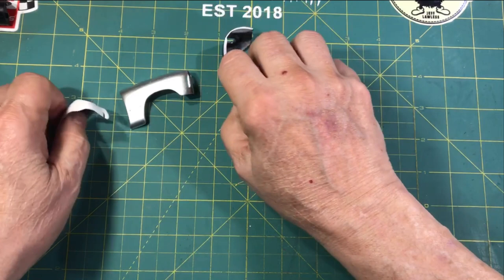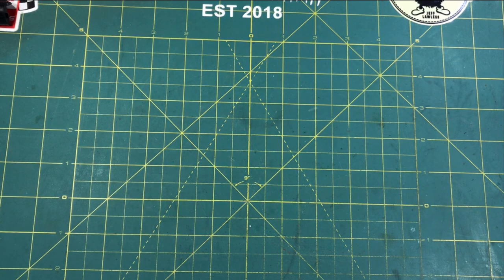Okay, I think that's it, guys. So we'll be doing a product review on the Revell Chrome, the Testor's Chrome, and the AK coming up.